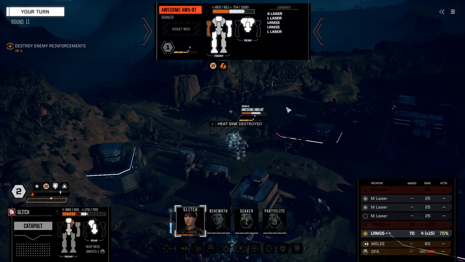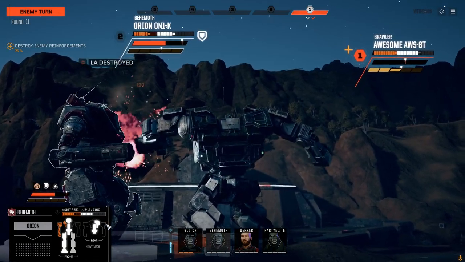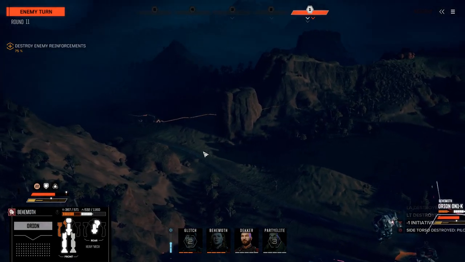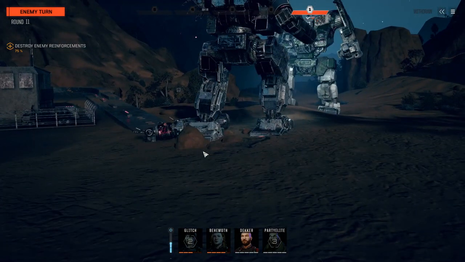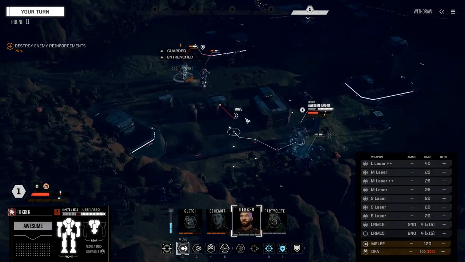Heat sink destroyed. All right, sure. That's a critical hit. In it comes. There goes our arm. Oh, and our torso piece. So Behemoth's taking an injury. Weapon system down. Some of the camera work is sometimes still not really on point. Commander.